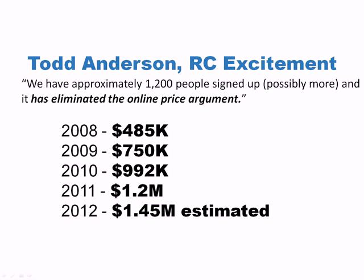And look at what Todd's sales were. I love this one. He started that in 2008, and you can see that it has really had an incredible effect on his business. And perhaps just as importantly, his margins have gone way, way up. Those results, I wouldn't say that they're typical. But I would say these results are real, and everyone who does it and uses it effectively has had incredible success.